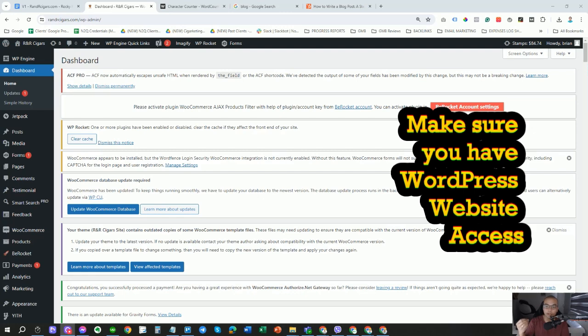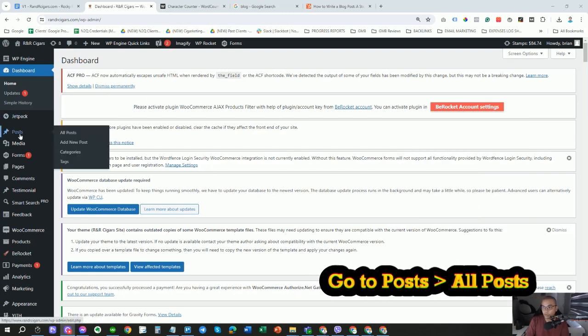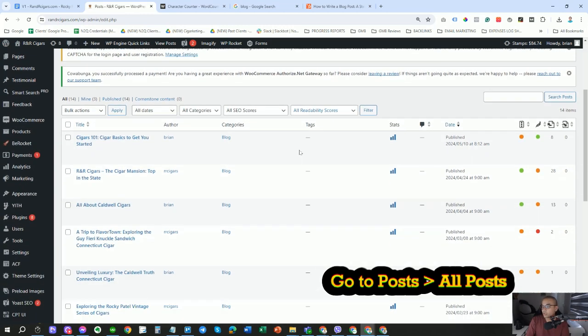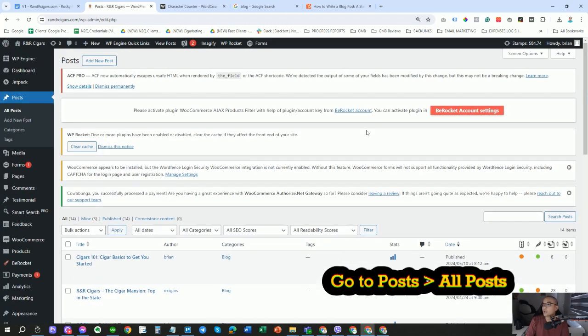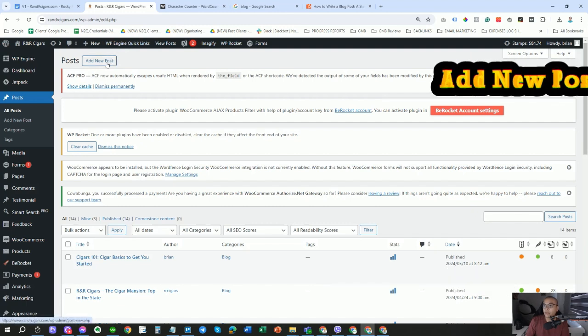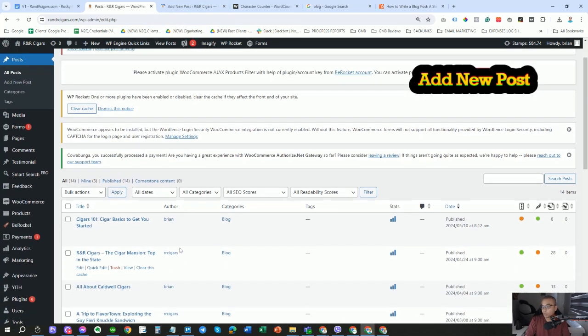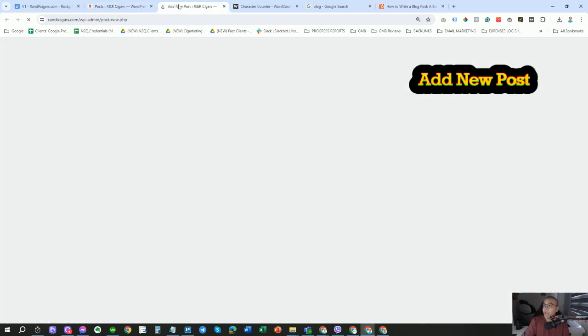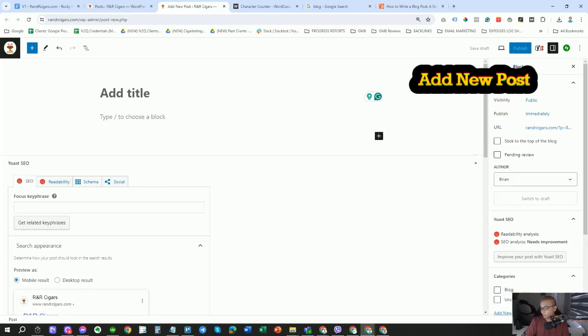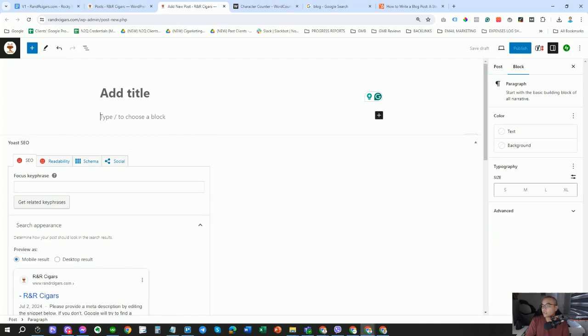So right now, this is how the back end looks like on WordPress. This WordPress is already updated. So all you have to do is go to posts, all posts. Then once you are there, you can see all the articles that you've uploaded. Now we are going to go to add new post. What I always do is I press control on my keyboard. I'm using Windows, by the way. And then click add new post, so that it will open into a new tab. I can still have this main post dashboard opened. This is the new WordPress platform.